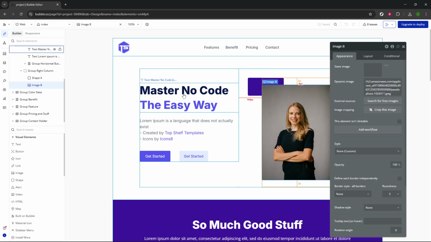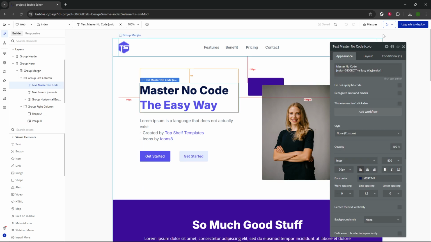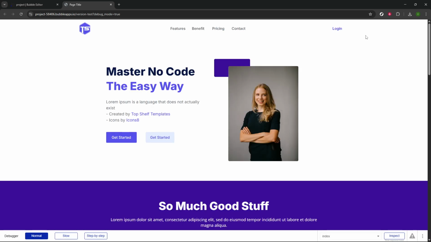Add some text by selecting the text elements. Type in what you'd like to say and see it come to life instantly. If the original images don't suit your project, you can replace those as well. Simply click on them to upload fresh visuals that match your theme. Finally, once you're satisfied with your edits, it's time to preview your hard work. Click on the Preview button and admire the application you've created.